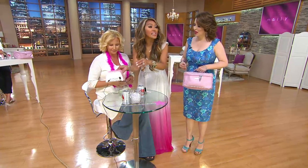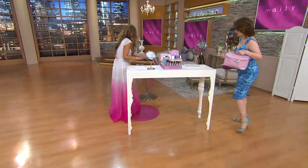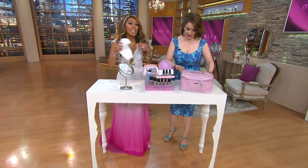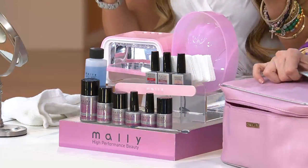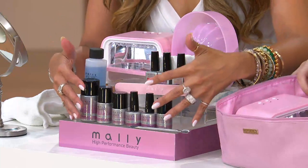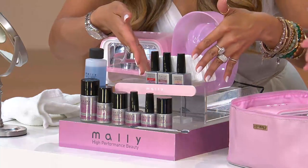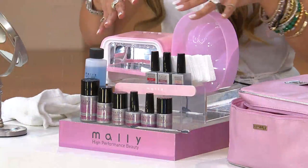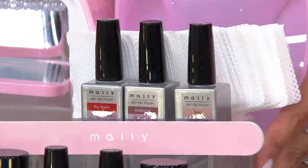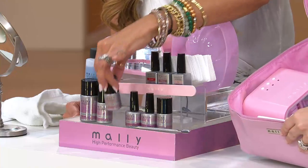The magic is in the lamp. Let's show them everything they're getting. I love this system because I am a celebrity makeup artist — but more importantly I'm a wife and a mommy of three little girls. I don't have time to sit and let my nail polish dry. This is the system: everything you need, everything to prep to color. When we run out of things? QVC.com — you can refill anything you need.